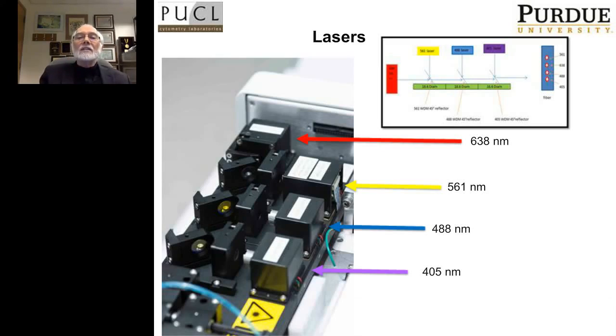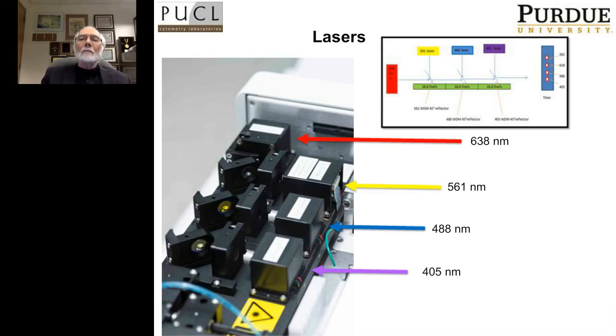So here's one laser layout that you can have on the CytoFLEX. This one shows the 405 at the front. Now this is at the top of the CytoFLEX and on the very front. Normally this area on the left has a cover over it, so you can't actually see this. Of course, you don't want to have lasers exposed, so this is completely covered. But each of these black blobs on the right-hand side and the one at the back where the red arrow is are the actual lasers.